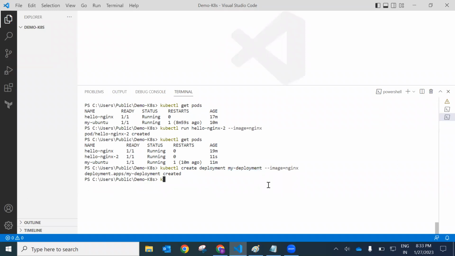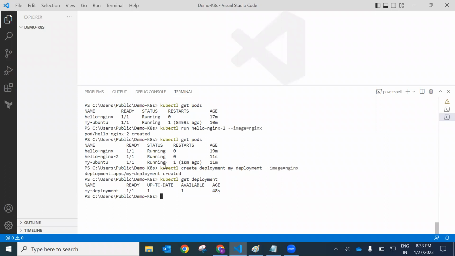Okay. Now, kubectl get deployment or deploy, anything you can use. Let's use this now. So now what happened? The deployment has been created. In that, we wanted one pod, and that one pod is ready, and that is available, and that is up to date, and it was created 48 seconds ago.